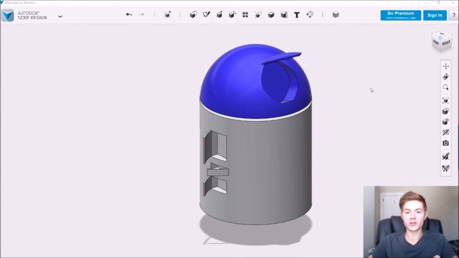There we go. I didn't quite realize that I was modeling a trash can, but that's kind of what it turned into, so oh well, that's fine. You can use any design that you want for any robot that you want to create, or any type of vehicle that you want to make, or even one from a movie or a video game like R2-D2, BB-8, anything from Overwatch is fantastic, and just anything that you want.